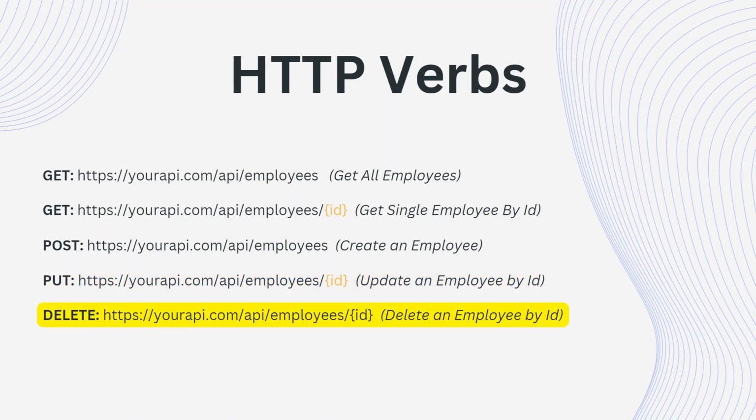And finally, the most common HTTP verb that is used is DELETE as well. So in the delete, the convention of the URL is similar. So it's going to a single resource or a single employee, and we are using the HTTP DELETE verb so that we can identify this action as a delete action.